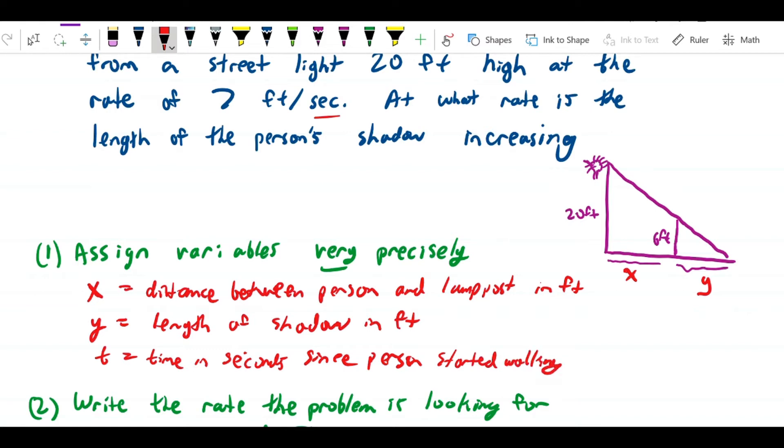Okay, so the relevant geometry here is going to be about similar triangles as it often is. Like I said, almost all of these problems have something to do with geometry, often with triangles, sometimes with things like spheres or cubes. So we've got that angle that's shared by both triangles. We have that angle. See we have two right angles there. And using the consecutive angles theorem, we have these two angles that are congruent to each other. So we actually do have two similar triangles that you can see.